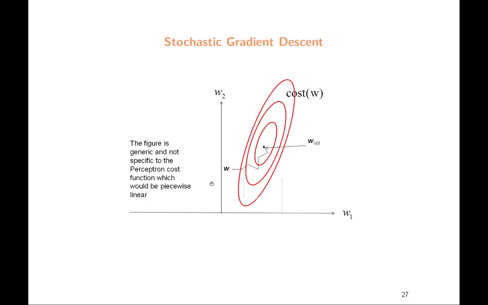So we look at the figure from before, and now we see a similar behavior, but the adaptation steps are a little bit random. The trend is correct, but because they don't really see the true gradient, they only see an approximation to the gradient based on one training data point. The actual adaptation will have a little bit more stochastic behavior, but it will also find the correct solution.